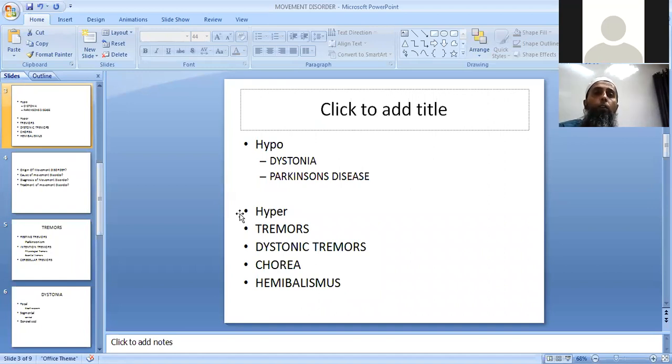What is chorea and what is hemiballismus and athetosis, right? So chorea is basically fidgety or quasi-purposeful movements. What do you mean fidgety? It means that when we are sitting still, we can sit still or stand still for a longer time as long as we want. But in chorea, there is repeated involuntary movement, so they cannot sit in one place. They keep on moving, and they try to pretend that they are doing something active, and that's what is called quasi-purposeful.